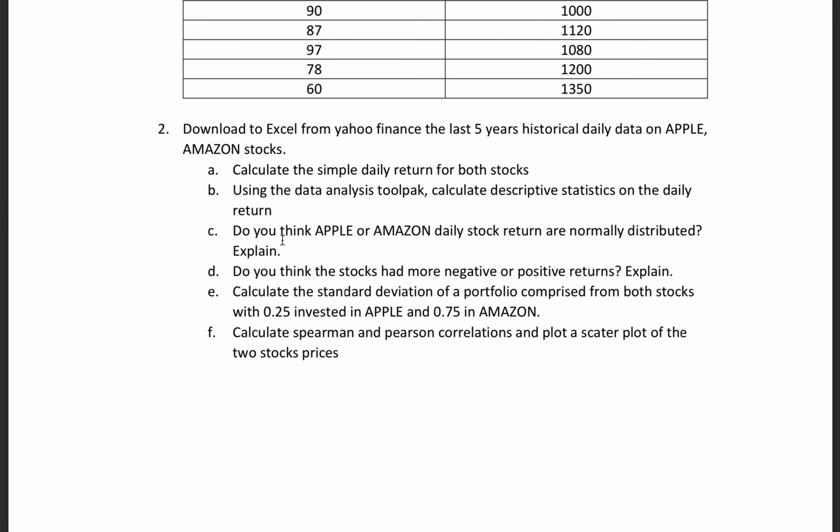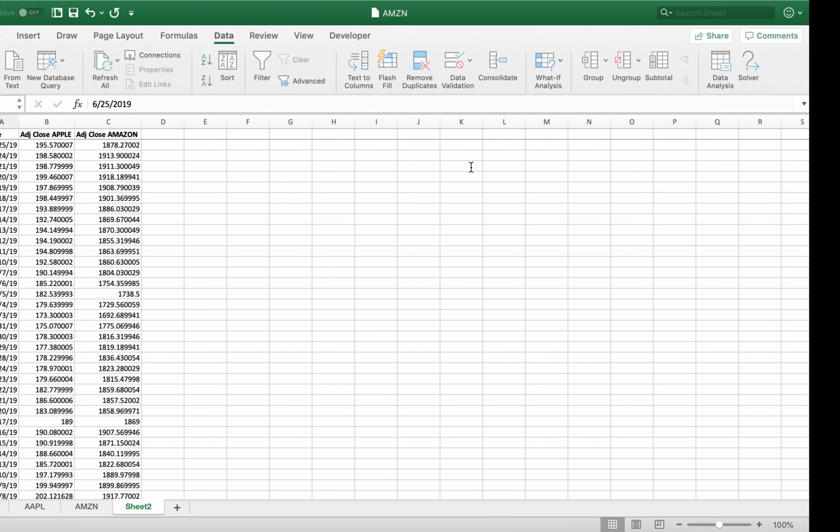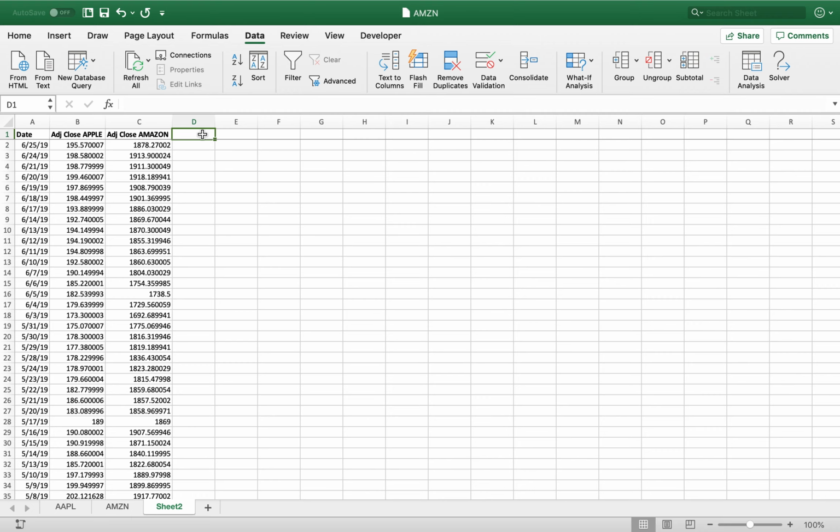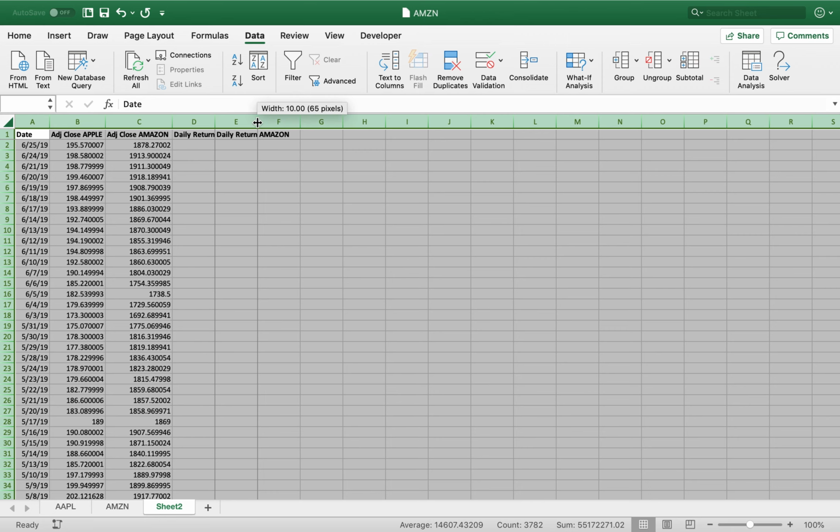We have to calculate the simple daily return for both stocks. So what that essentially means is you're calculating the percent that the stock changed from the day before. So let's do daily return of Apple, and let's do daily return of Amazon. Let's size all these up so we can see everything.